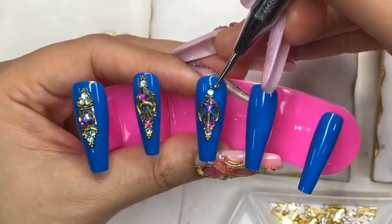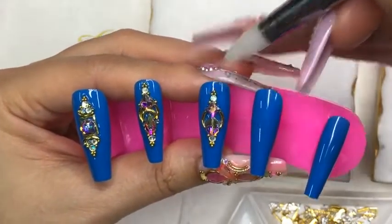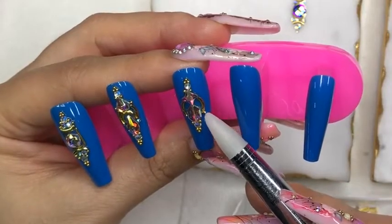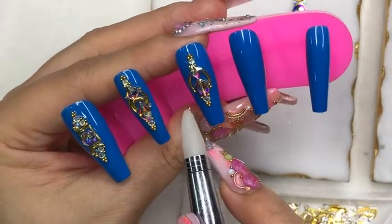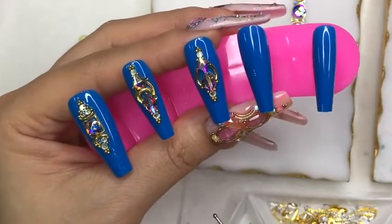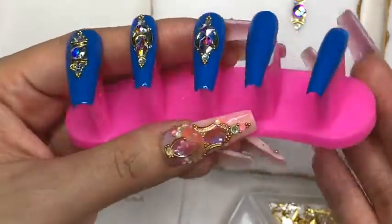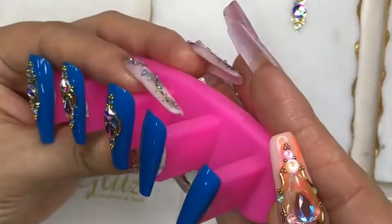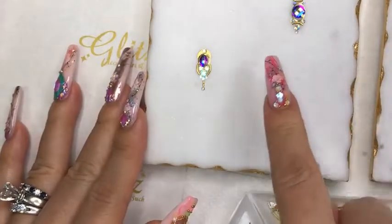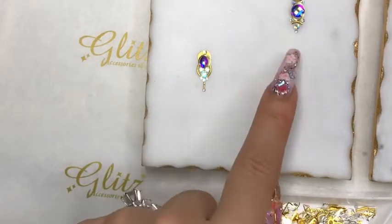Oh, no, no, no. It keeps running away from me. Oh my God, she's so cute. I gotcha. Alright, so I'm gonna flash cure this one. Oh my God, it's so adorable. I'm gonna do this one on the ring finger, and this one's going to be on the pinky and then ring finger.